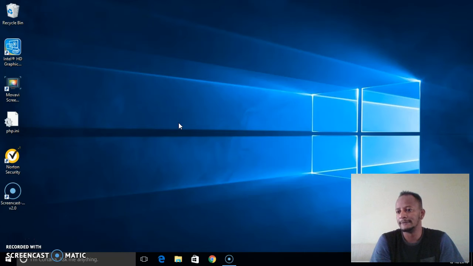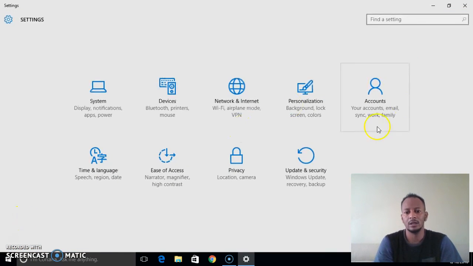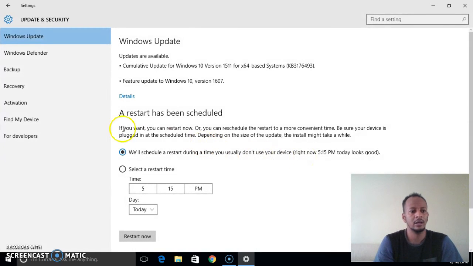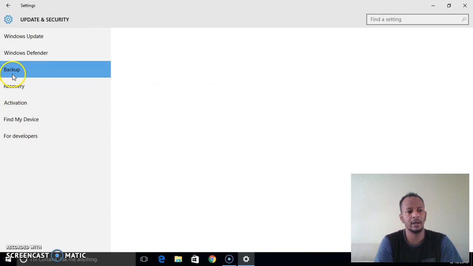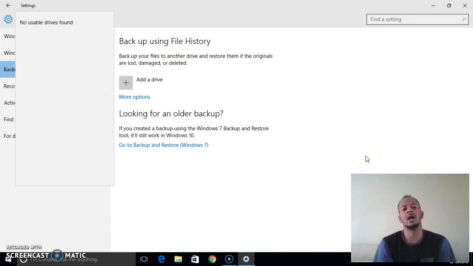And the next thing is backup. Yeah, that's a really big deal. Always back up your computer. You go down here and backup. So add a device. You want to add an external hard drive. Right here, when you click on this, you'll be able to add an external hard drive. So in case something happens to your computer, you lose it, or your computer crashes, you don't want to lose your data. So you always want to back up your computer.